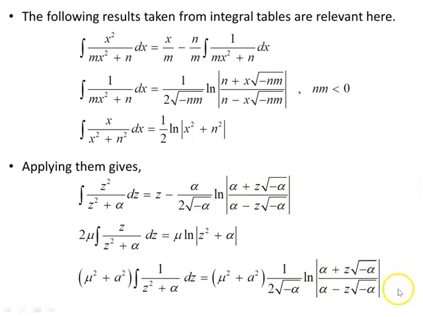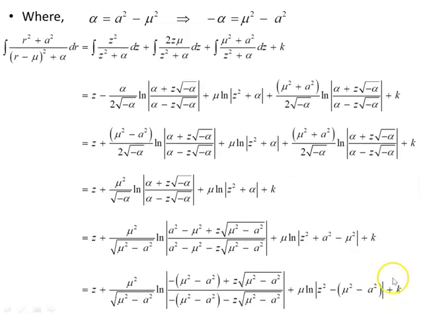Next bit. All right, now we have to remember alpha is a squared minus mu squared. So minus alpha, if we multiply through by minus, we can then write that as minus alpha is mu squared minus a squared, which is now positive because mu squared is greater than a squared. All right, so this now becomes positive by putting a minus sign in front of alpha. Hence, further down here, we can take the square root because minus alpha is now positive, which is this object here, and we can take the square root throughout.